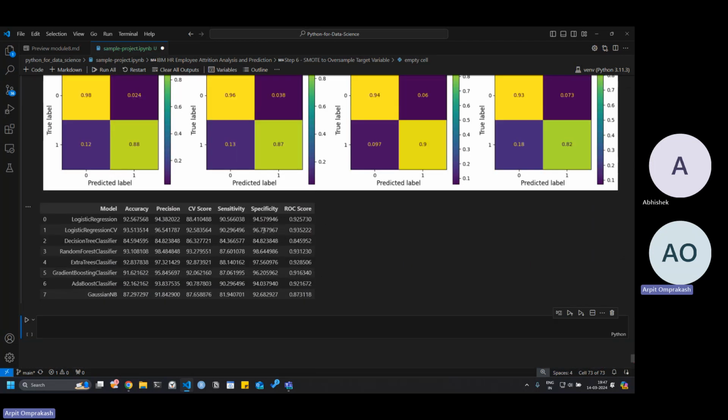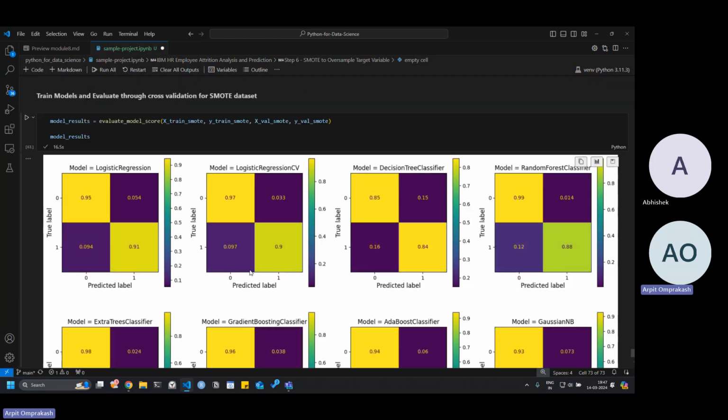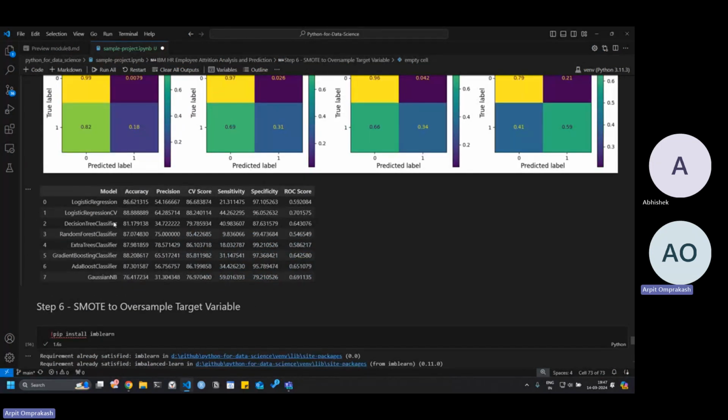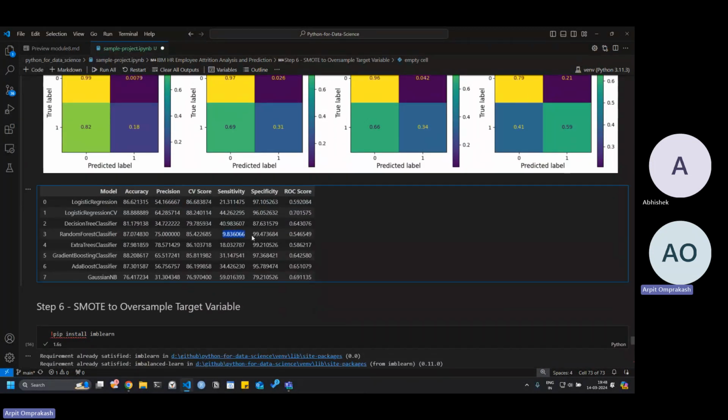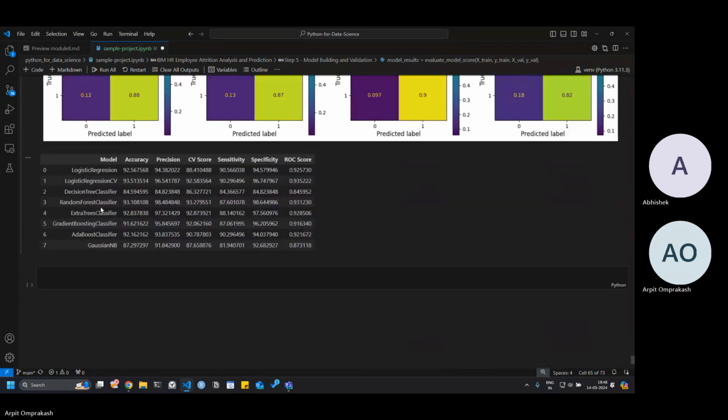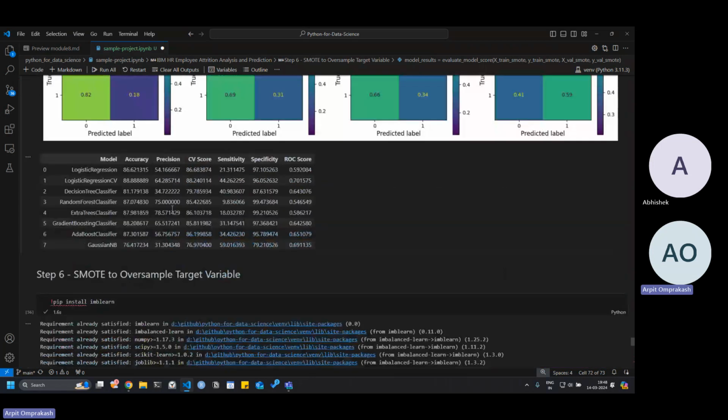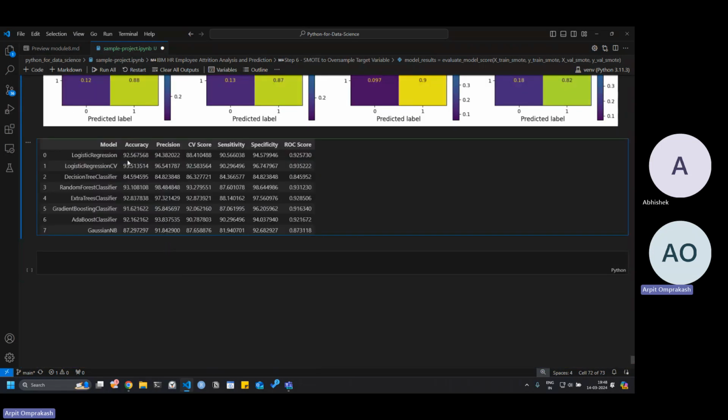And we can also see the change in the ROC score and the accuracy values, precision and sensitivity of each model compared to when we carried it out for the imbalanced data. For example, here the sensitivity of the random forest classifier is 9, however here the sensitivity of the random forest is 87, which is quite a big jump. The accuracy values have also increased quite a fair bit, from around 80 something and 70 something to 90 something and 80 something. The ROC score has also increased quite a bit.